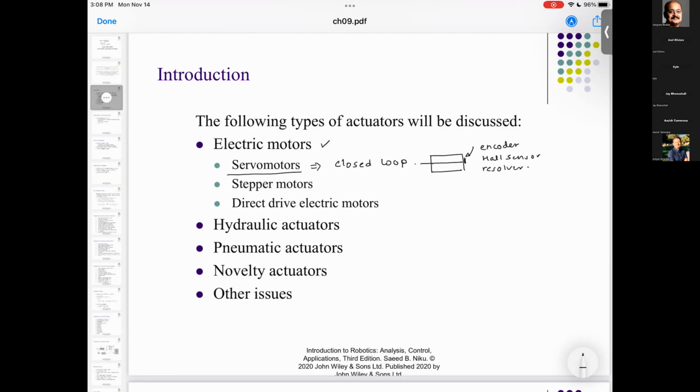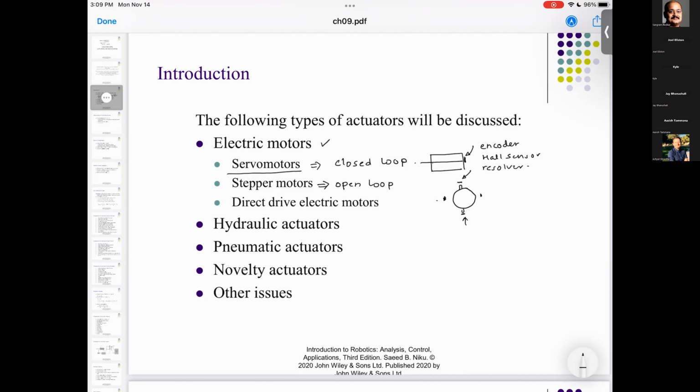Now the stepper motor is an open loop system. So what it means is, for the stepper motor, you have a rotor and you have a stator. And what happens is we energize the stator. So maybe opposite windings of the stator are energized. So the stepper motor gets aligned like this. After some time, you activate the other two. So you activate this guy and this guy. So now the rotor turns, but there is no feedback on whether the motor shaft really turned or not. So you can have this stepper motor, provide the signal, and hold the shaft, but the motor wouldn't know if it really turned or not.